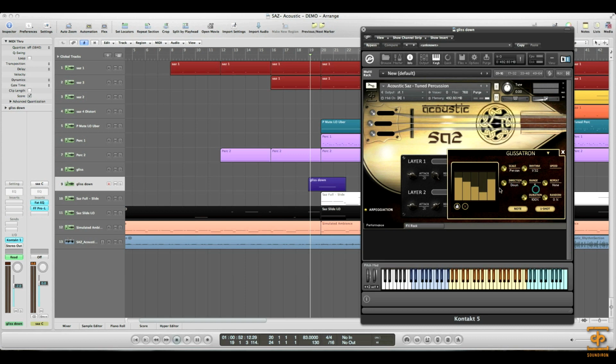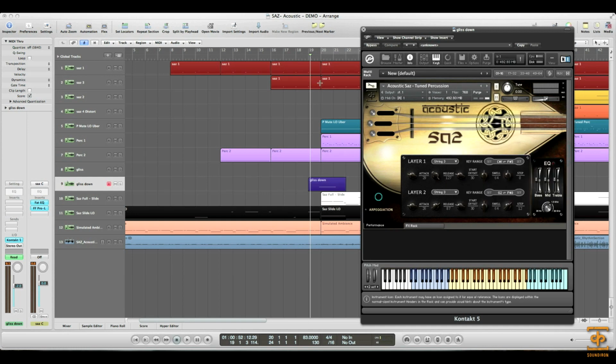So here I have it set to 5, as is reflected in our velocity table. Notice how it changes as I adjust the range up and down. And let me demonstrate what it sounds like for you. So you can see that the range basically corresponds to the length of and number of notes in the glissando. And this is what it sounds like in the scope of the piece.